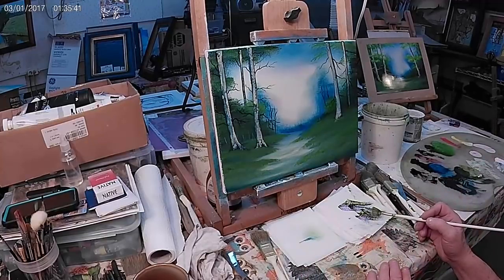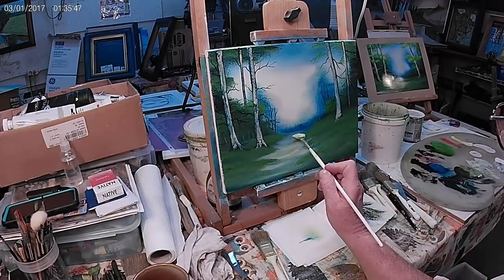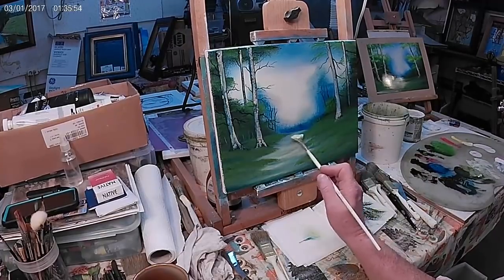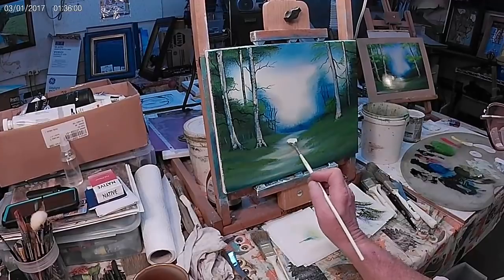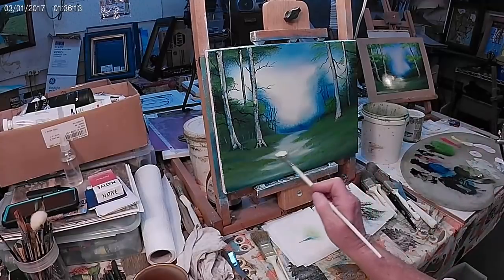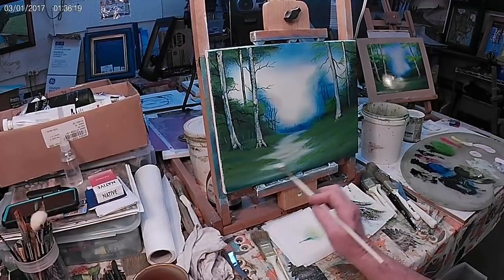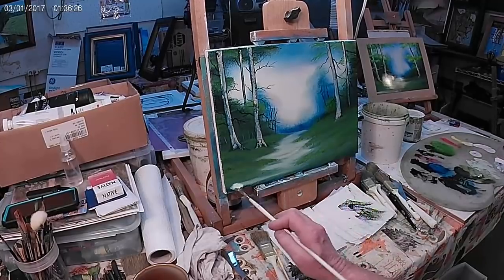So now I'm actually going to take a little bit of this green that we mixed in with the white. And I'm actually going to start to come in from here. Not like this. And then I'm going to put some paint in there. I loaded up pretty good. And just kind of push it in. Push it in like so. Like that. So we can get some actual paint in there now. And you can skip some spots, we just want some spots of it here and there to lighten up some of the areas. That's all we're doing, lighten up some of the areas.